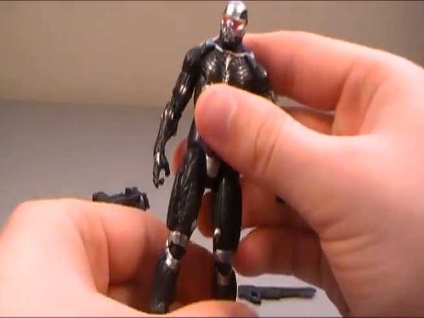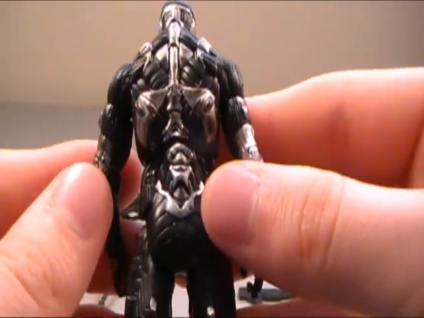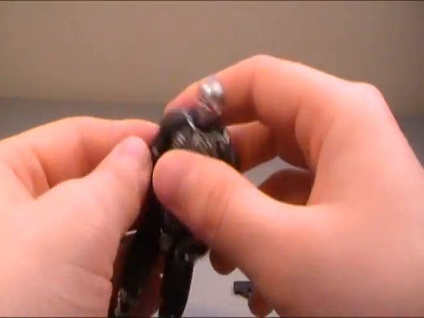But here we have the figure. Detail the figure. You can show that here. Looking nice, nanosuit there, guy. Look at that. Yeah. Maybe I could borrow it sometime. No? Alright, fine. Whatever. You're a jerk.